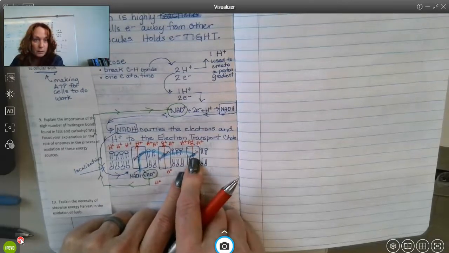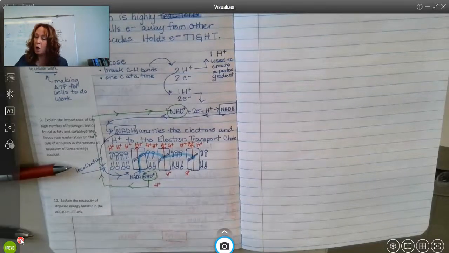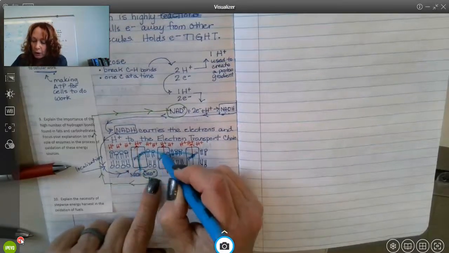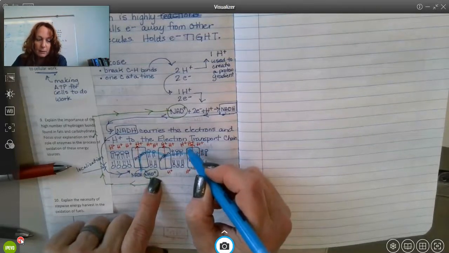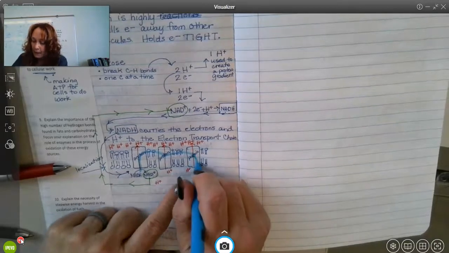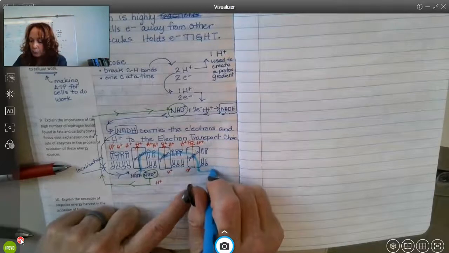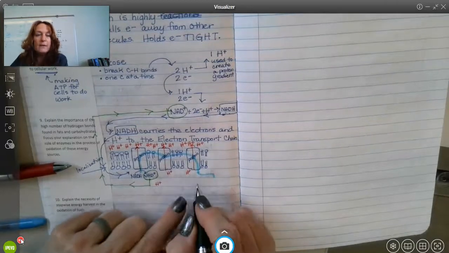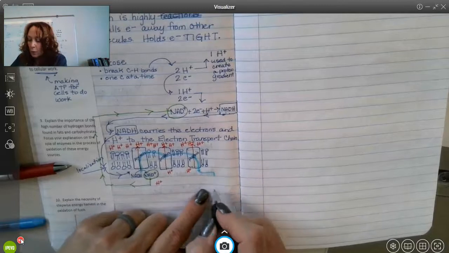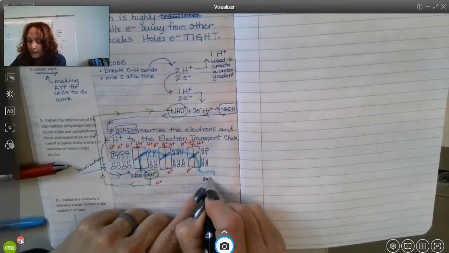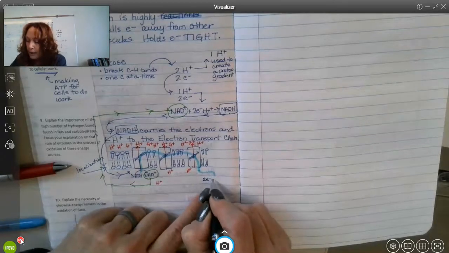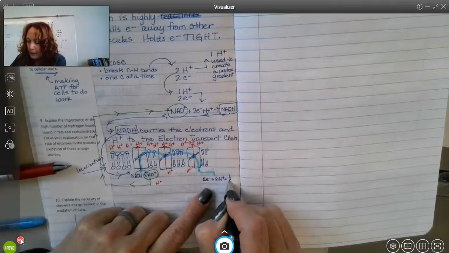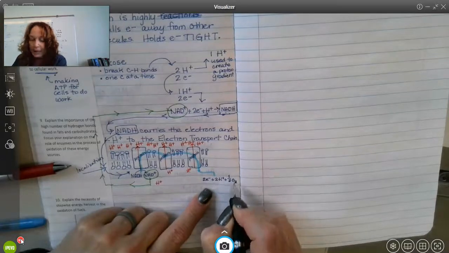Well, what happened to the electron? Did it get stuck at this protein? No, it did not. So after we have squeezed the life out of it, used its energy to pump hydrogen ions against the concentration gradient, this electron, now I'm making this simple, we'll come back and do more, is finally given to its final electron acceptor. So for every 2 electrons that you have run through here with 2 hydrogen ions, it's going to be given to, and this looks really weird as a half, an oxygen.